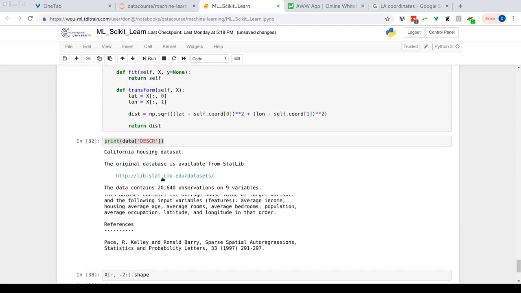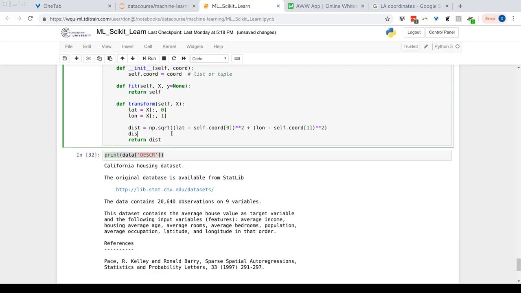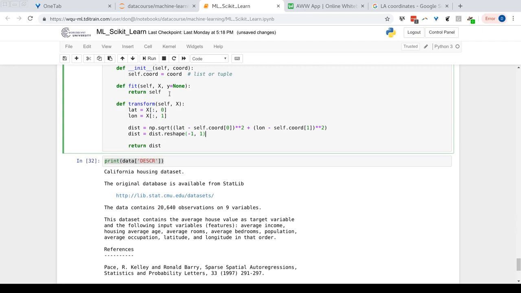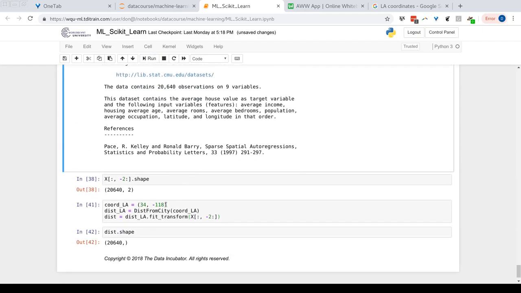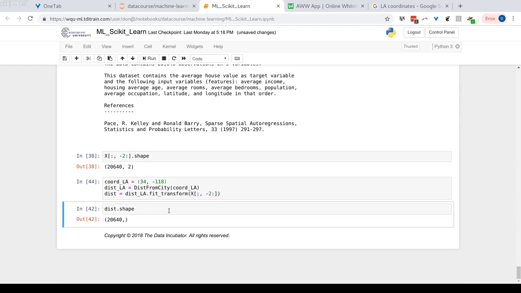So we've got to go back here and just reshape it. So it'd be dist equals dist reshape. However many rows are required if we want to reshape it to have one column. So go ahead and run that. Run this cell here. Let's look at the shape. And there it is. All right. That's what we want there.